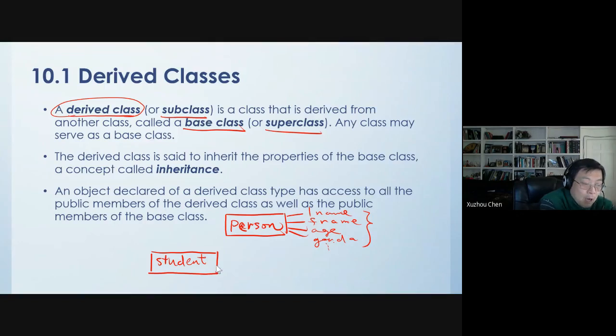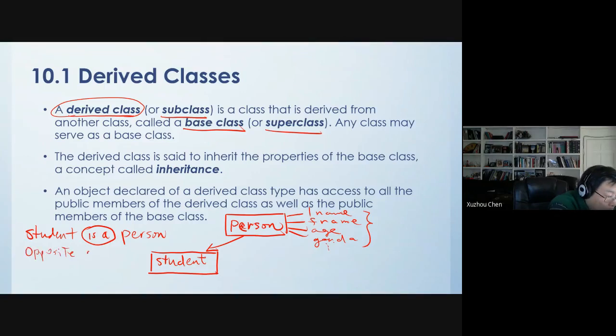However, the opposite may not be true. If I say a person is a student, that's not true. Student is a person, that's true. But the opposite may not be true.